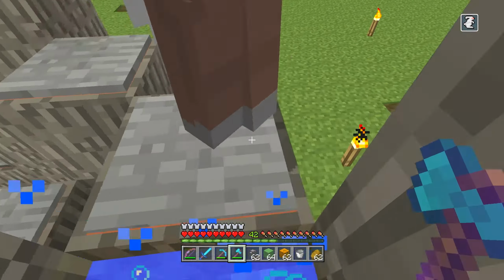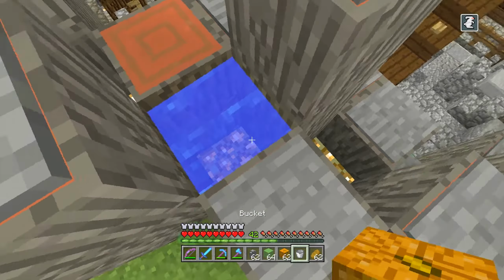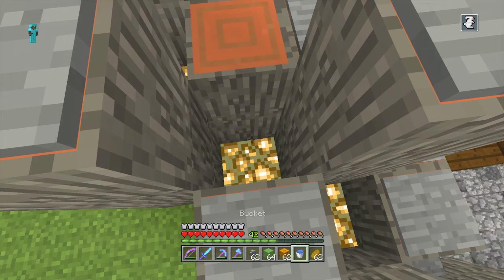I can't believe you're making me tear down my wall just to get you out of it. All right, get down on the ground. Don't come up here anymore. That's not your place. All right, let's go ahead and do that all the way around.